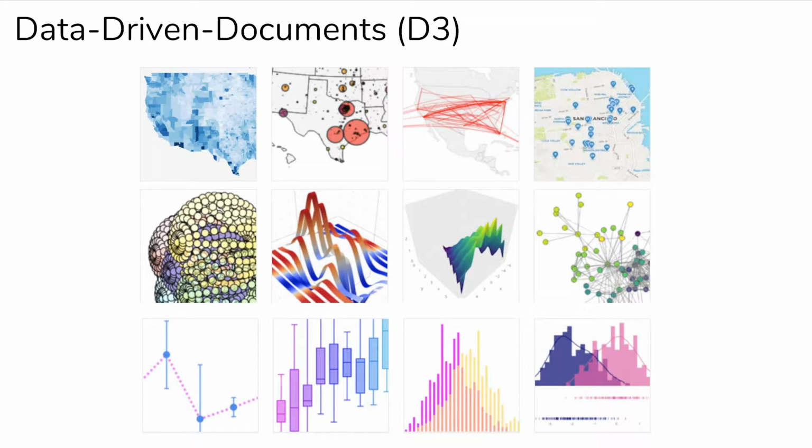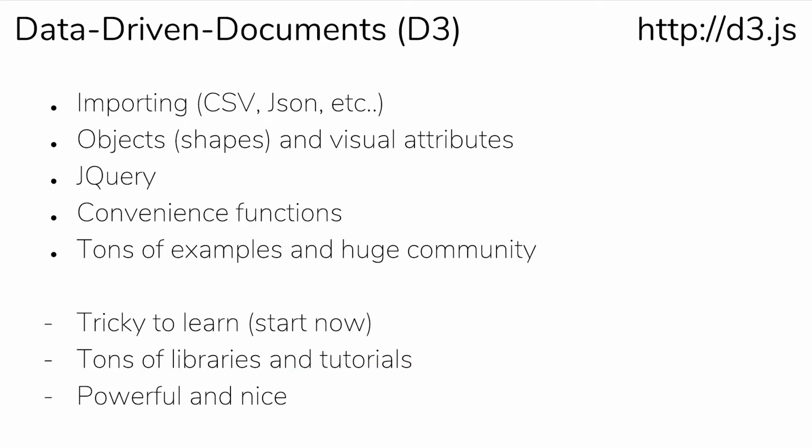Now, the advantage is really that you have a lot of routines for importing data. If you use other graphics libraries for JavaScript, it may not be that easy. You have these objects and a visual sort of language for objects and shapes and changing these values. It's based on jQuery, so it's manipulating your DOM. It has a lot of convenience functions for visualization, such as color mappings, scalings, logarithmic scales, all these things, which makes it very easy for prototyping. Of course, you can't build huge applications and big data visualizations because it's all running in SVG, so your browser will have a hard time at some point.